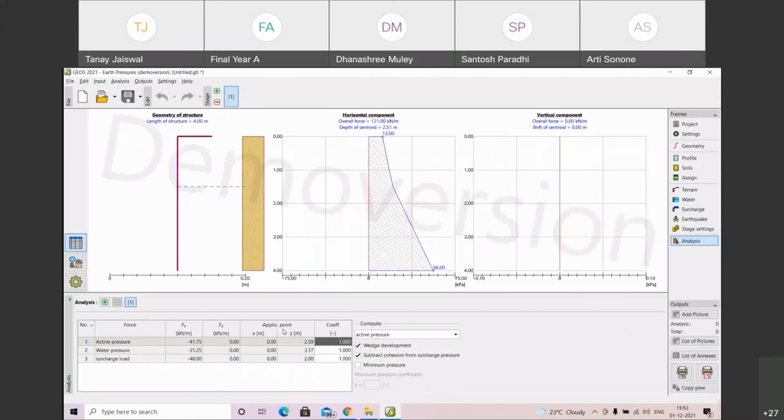Okay, so these are the points of application of individual pressures. Like active pressure would be acting at 2.51 from the top of the height. Water pressure would be acting at 3.17 meter from the top. Surcharge load would be acting at 2 meter from the top. These are the individual intensities, and the total overall force is 121. Okay, so everything has been explained.